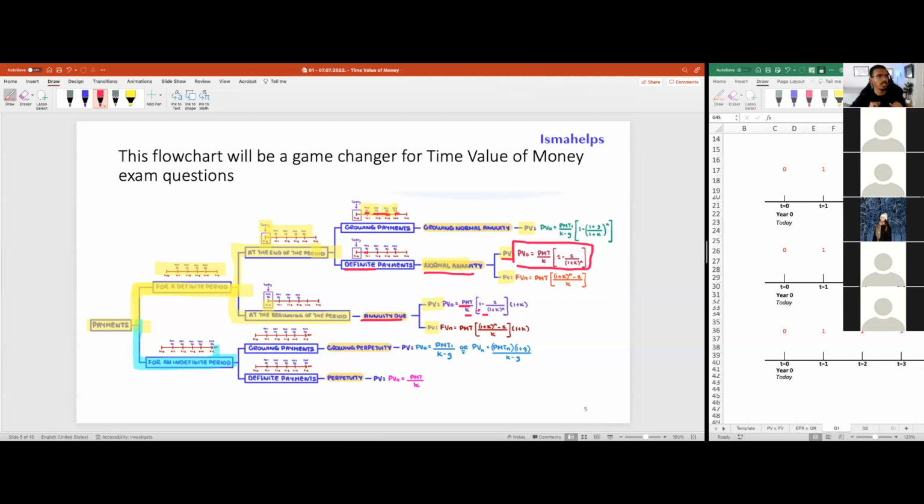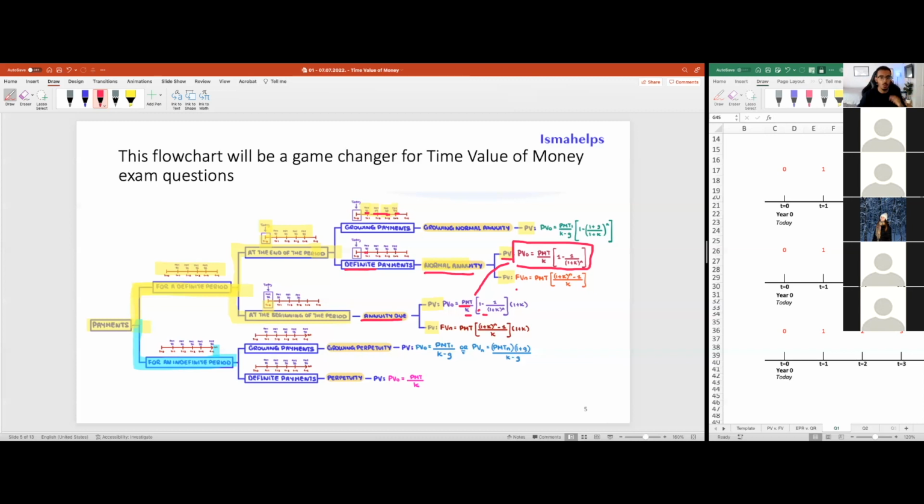But the only difference, could somebody tell me what is the only difference between these two formulas? You should see it. It's very visual. It's in front of you. What is the difference between the normal annuity's present value and the annuity due's present value? What is the difference between the two? I need a lot of people to write it in the chat. Bianca could be right. I don't know. Who knows? I need a lot of people to write it in the chat.